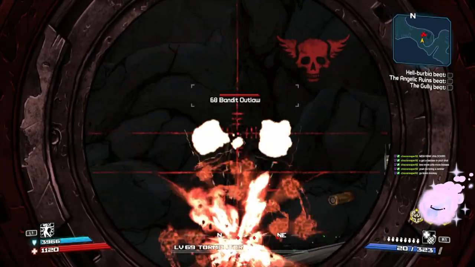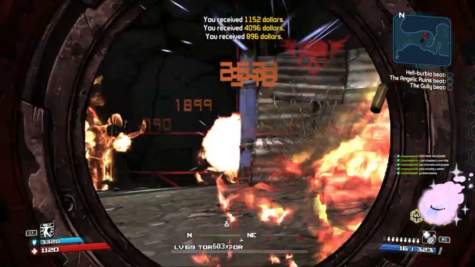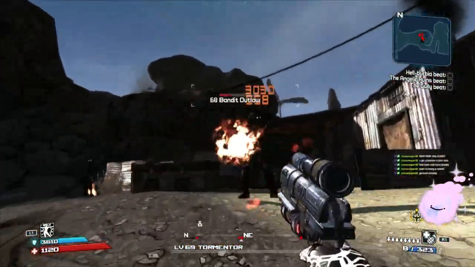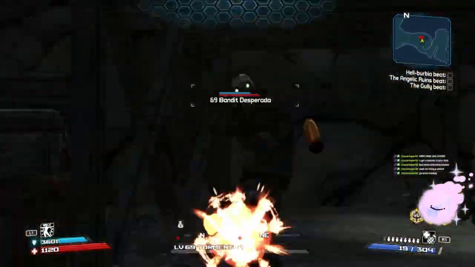Trying to intimidate. Oh, you want to get shot? No. But you do. Yep, same thing. Get the Phoenix proc. I'm good.